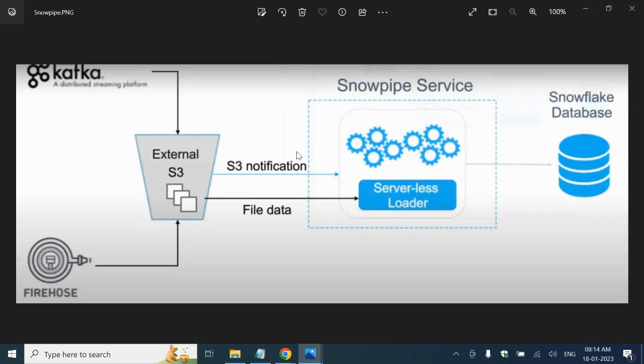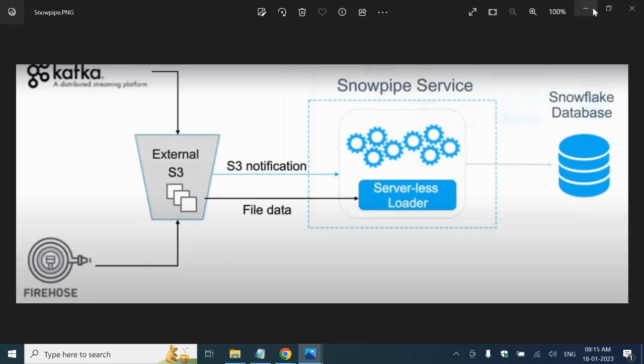For example, if it runs 5 minutes, Snowflake will charge for those 5 minutes. It's an additional feature Snowflake has given for the continuous ingestion process. When a notification triggers this Snowpipe, it will pick the file from here and load the data into this particular table. This is how it works in the backend.